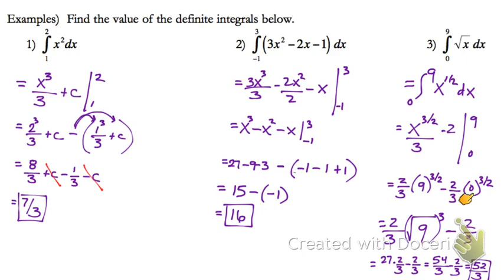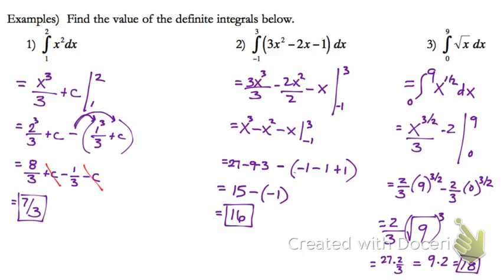And that's my bad. I just found an error, actually, so help me fix this on your paper. 0 to the 3 halves is 0, but I forgot to multiply it times 2/3, so I accidentally multiplied it and left it. 0 times 2/3 should be 0, so we should erase this piece of it where we said minus 2/3. And so our final answer is actually 27 times 2/3, which is, if I simplify 27 and 3, are both divisible by 3, so this would be 9 times 2 over 1, which is 18. So final answer should be 18, not subtracting the 2/3 at the end. My bad.